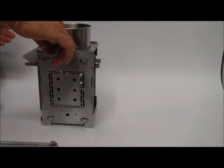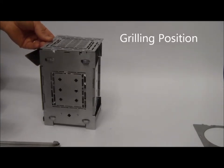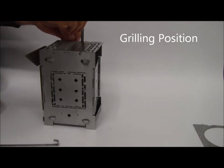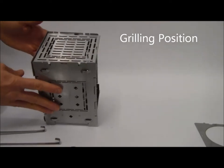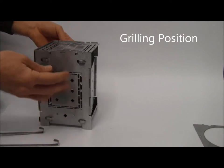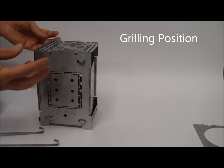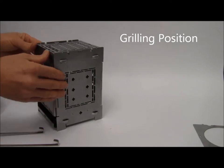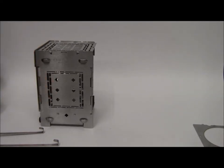The grill plate has the same half-moon cutout as the boil plate, so you set it into position and use your fire sticks to pry it down until it snaps into position. With the grill plate in position, the firebox is all boxed in — you can build up a nice big bed of hot coals inside and cook with the hot coals. In that situation you'd want to have your wind damper closed to really contain the heat up underneath your grill. That's a very effective way to cook.